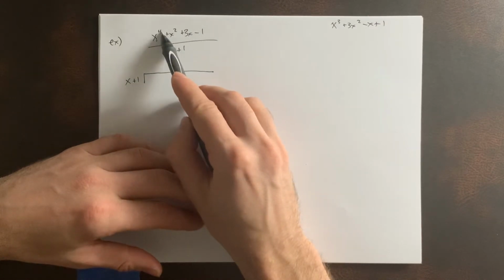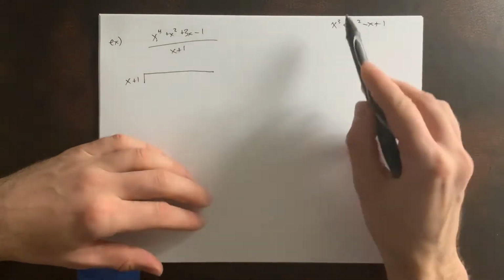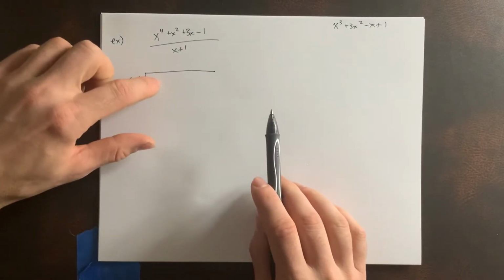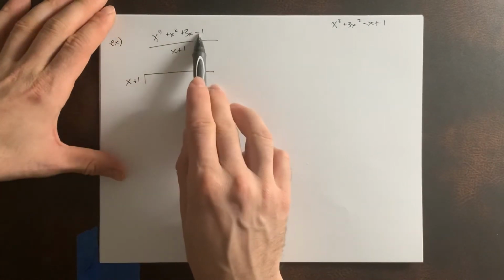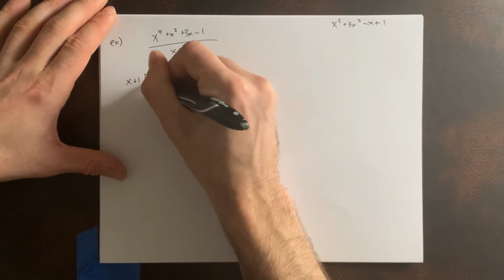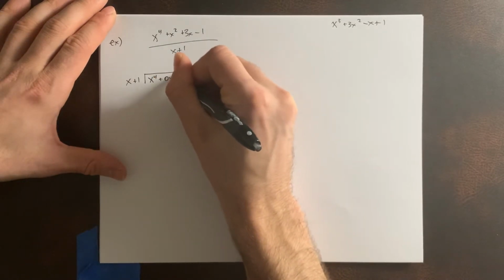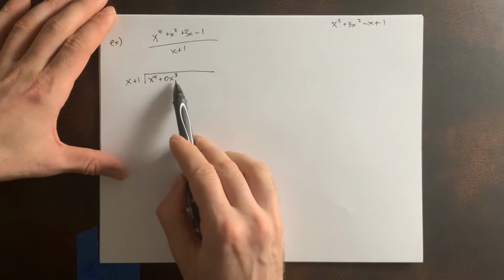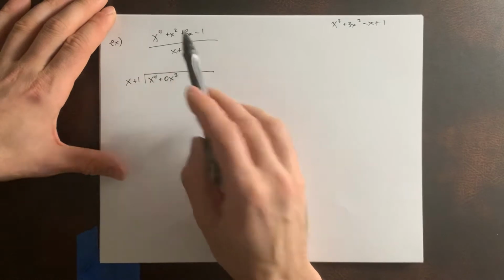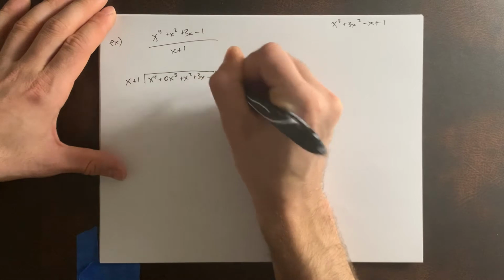What I mean by that is, here's a power of 4. We skip the power of 3, but then there's a power of 2, a power of 1, and then nothing. Here we have a power of 3, power 2, power 1, then nothing. So this one counts down, and we need the inside to count down. When you have one that skips the x to the 3rd power, we're going to write x to the 4, and since it skips the x to the 3 power, we're just going to put in a 0x cubed. Which is fine, 0x cubed is just 0, so all we're doing is adding 0, but we need this x cubed here as a placeholder. Then we're going to do the plus x squared plus 3x and then minus 1.